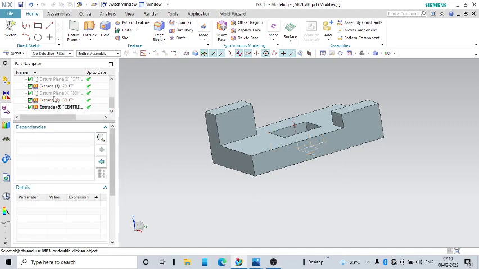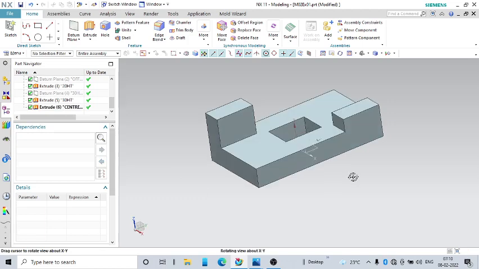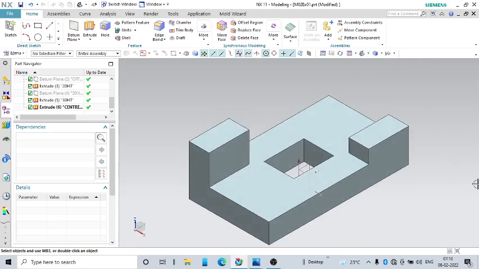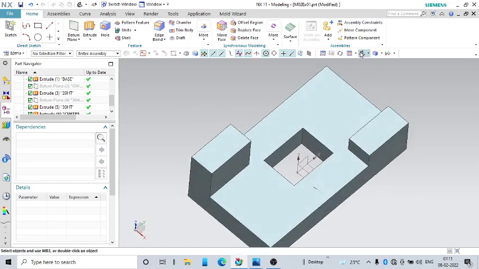Like this, if we give a name, and for how to orient it, you can go here. Different orientations are available, isometric, so you can click here. So if you rename all these things in this way, it will be very easy for you to modify anytime. So you can simply find out, okay, this is the base drawing and this is the 20 height drawing. So all these things, you can easily locate, right?